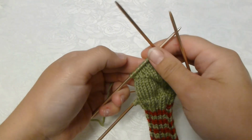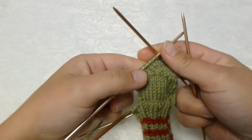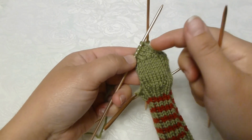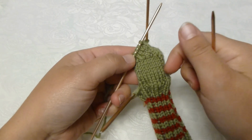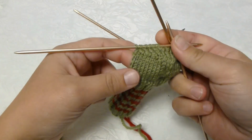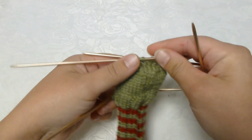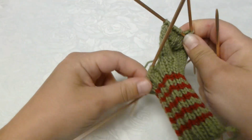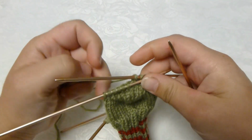And now I have finished that step. You can see that this is the heel turn, and you can see the angle here. And now I will pick up stitches on each side here to connect the heel with the top of the foot.